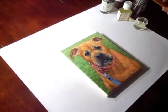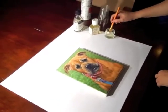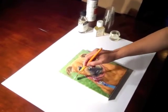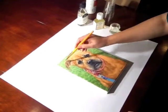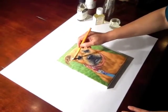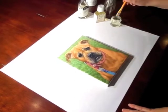So you want to make sure you have a clean, soft brush. Very clean, you don't want any lint in it. Dip it in your varnish. Just brush it on. Nice and even, not too thick. So I want to make sure you cover it all.